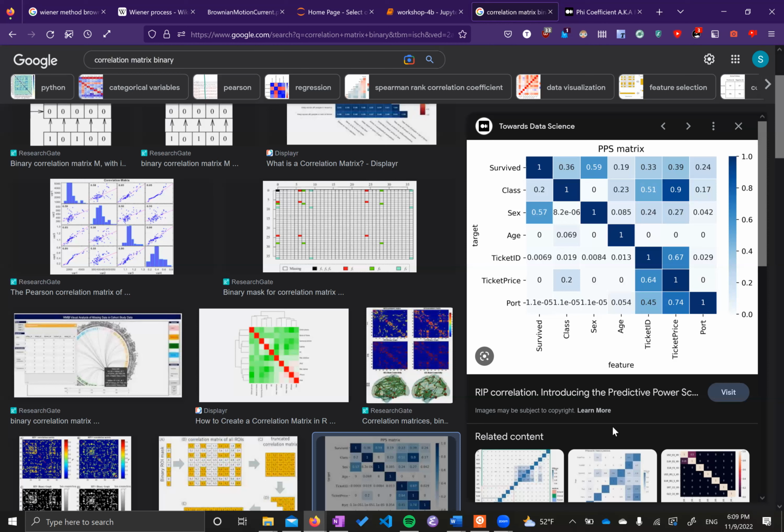Let's see. Ticket price is a good predictor of class, whereas class is not a good predictor of ticket price. Let's think about it. Knowing ticket price allows you to know class, but knowing class might not let you know ticket price. So in this case, you would probably want to drop class, because by knowing ticket price, you know class, but class might not give you the same backwards. When we look at data initially and perform data exploration, the correlation matrix enables us to understand these things and know that maybe we want to drop something to simplify the inputs into our model. But that's just the final thing to touch on.